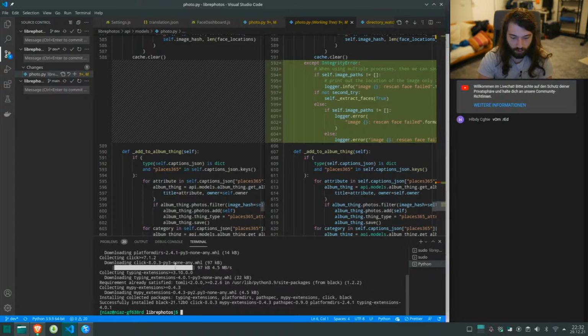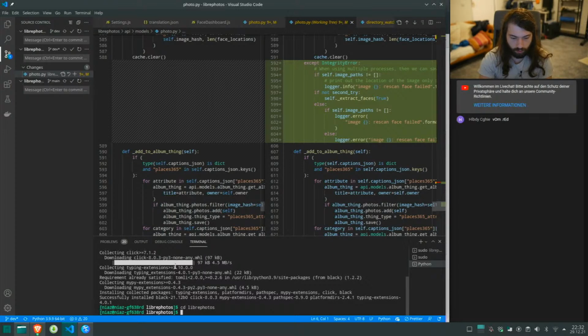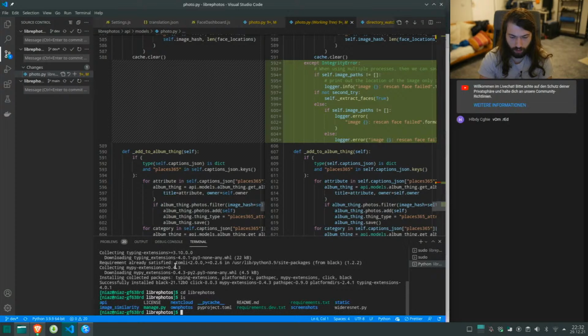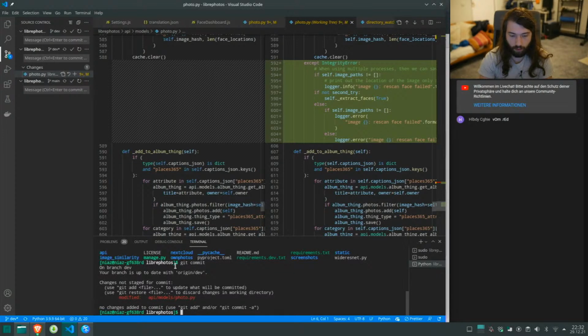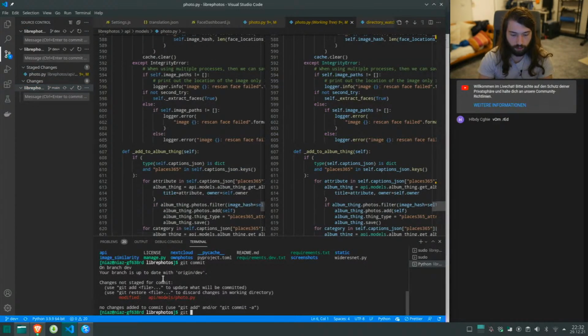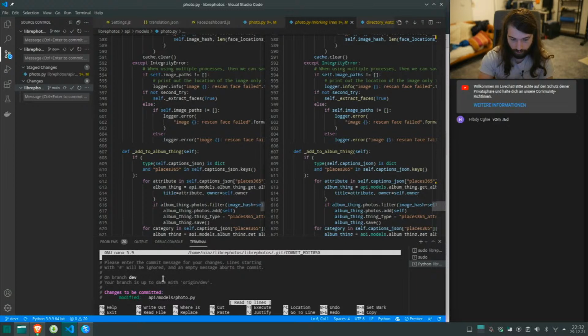Alright, so I wanted to add this. So first we have to go to LibrePhotos, I think. Okay, we're already in LibrePhotos. Git commit. We already committed. Oh, no, we didn't. So git commit. Try saving the face again.